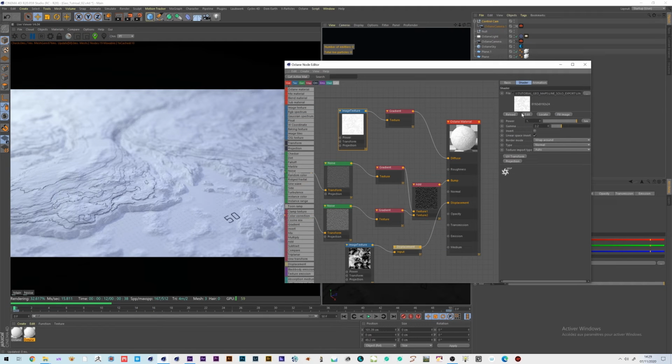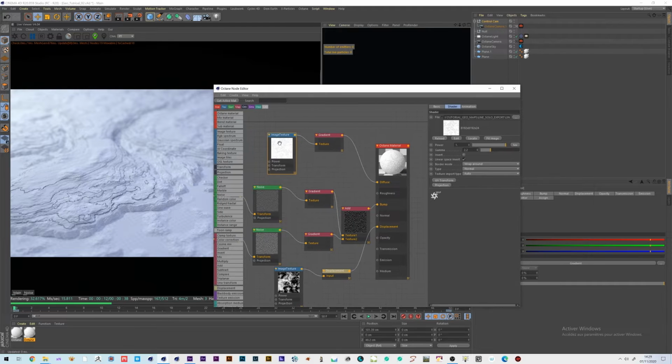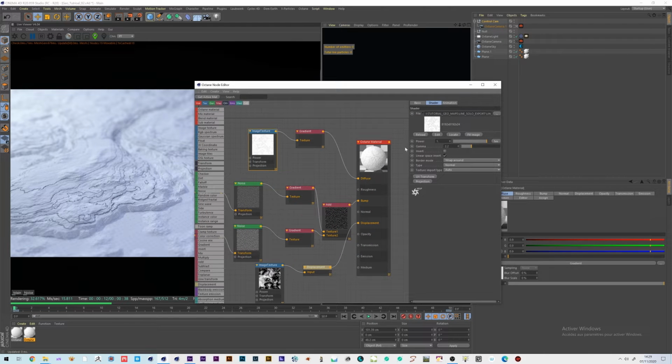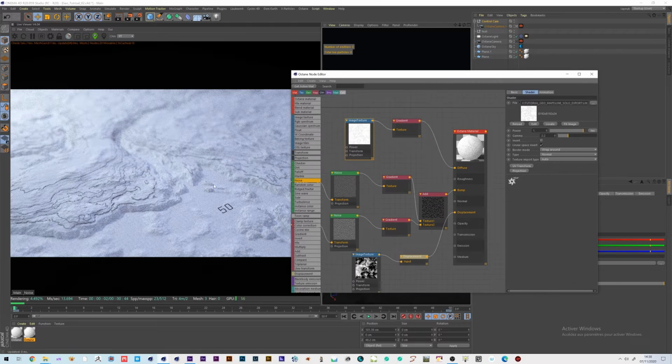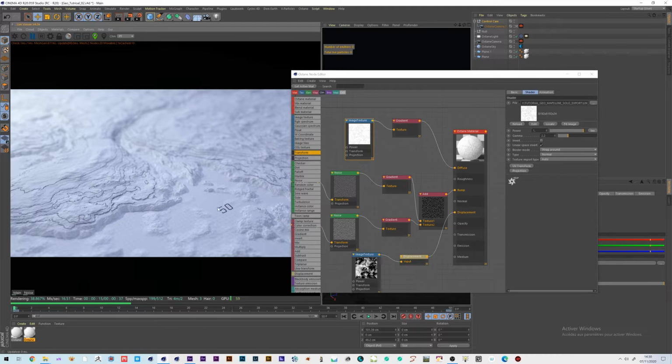So I can select this node, reload, just reload the sequence, and re-render. I already had a number here because I made a quick test without recording it, but yeah, the number is well placed, well positioned. And it reloaded well the new sequence, so I can stop the render.